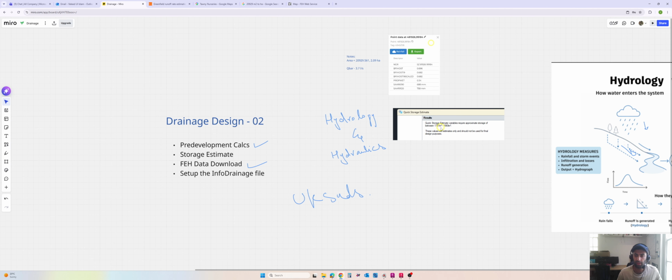So it says that we need to store the storm of like 1751 meter cube to 1969. So it is just a rough estimate of the storage volume we need for this one. So it can give us a rough guess.